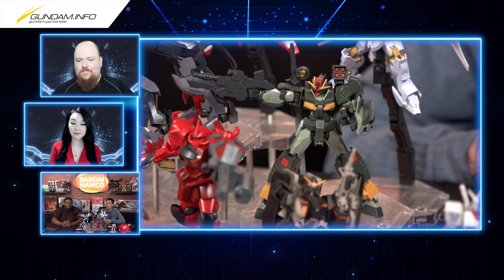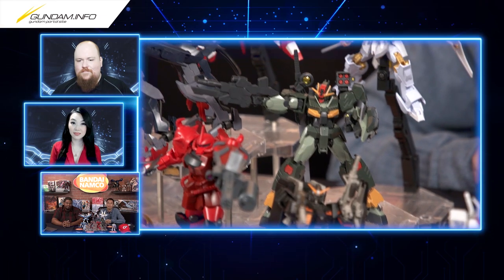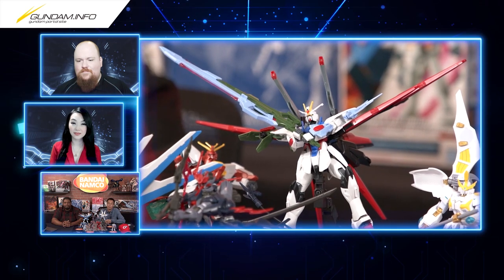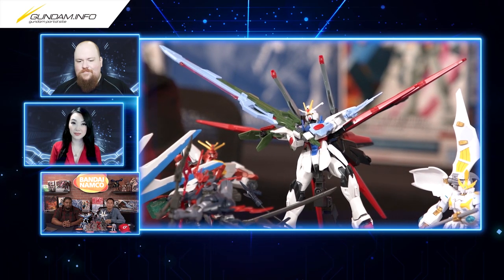Great. And then we also have the Gundam Perfect Strike Freedom, which includes a Perfect Striker pack equipment that features all of the original Strike Gundam's weapon loadout, along with the Strike Freedom's weapons. The Schwertgewehr and Agni Hyper Impulse cannon can be combined to form the huge weapon you see here.